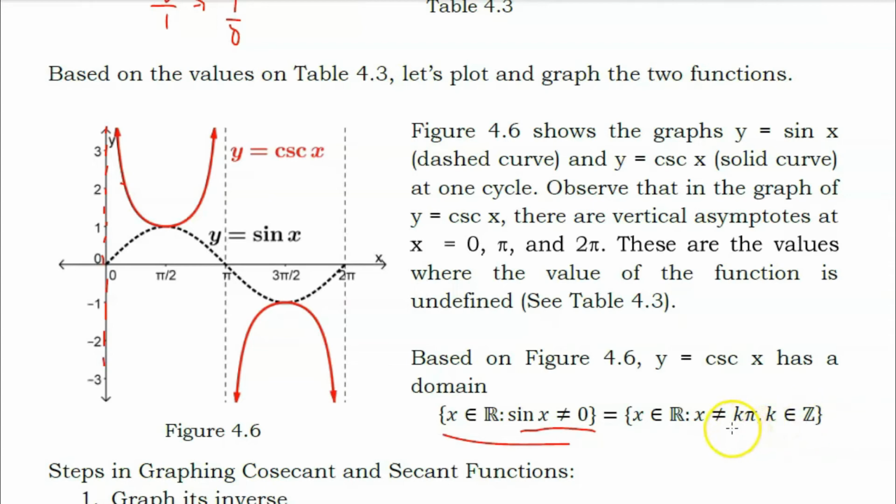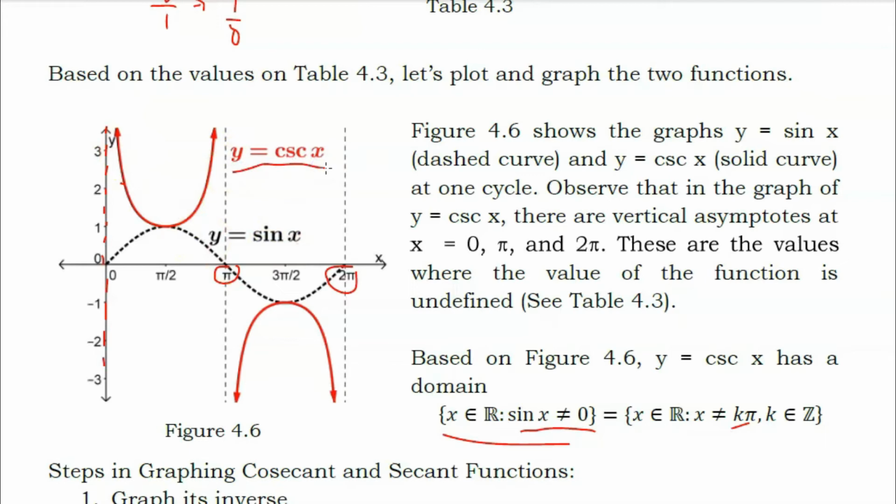Well, meaning, the multiples of pi are the exemptions as the domain of our y is equal to cosecant x, because as you can see, dali siya nag-undefined dito at na 2 pi, pi. We also have 3 pi, 4 pi. Dali apod kung atong siyang i-extend in the negative direction, negative pi, negative 2 pi, and so on. And this is applicable in our graph y is equal to cosecant x.